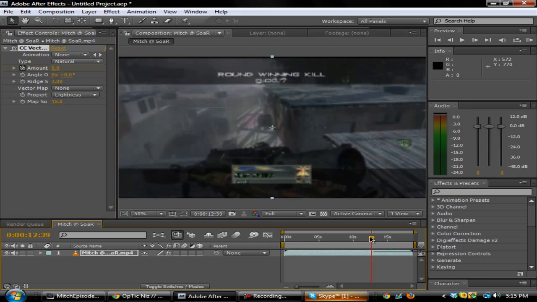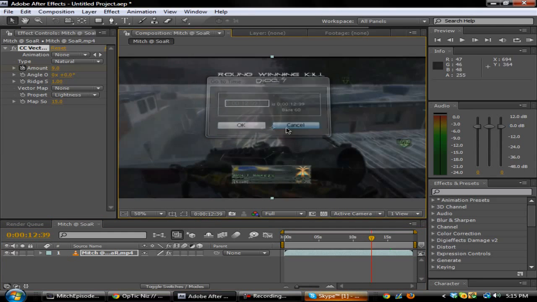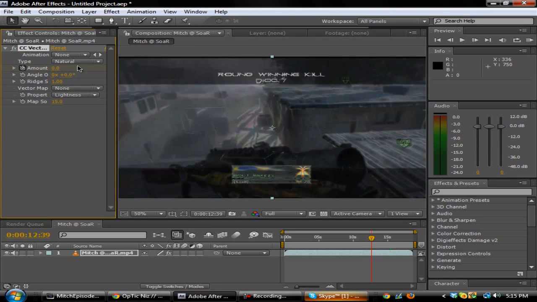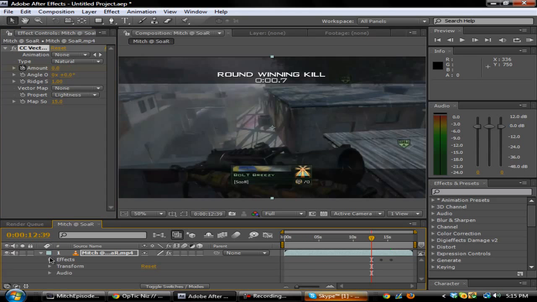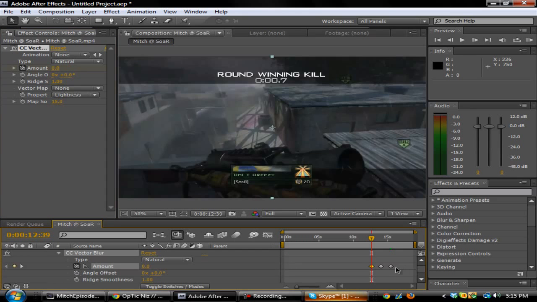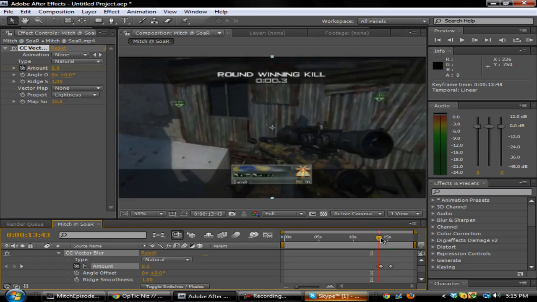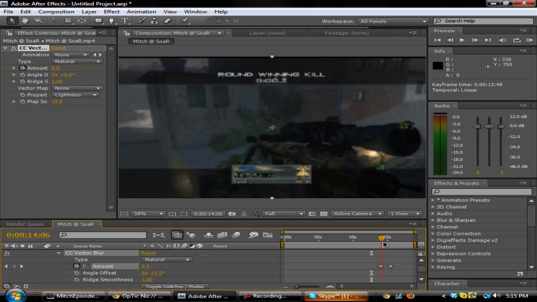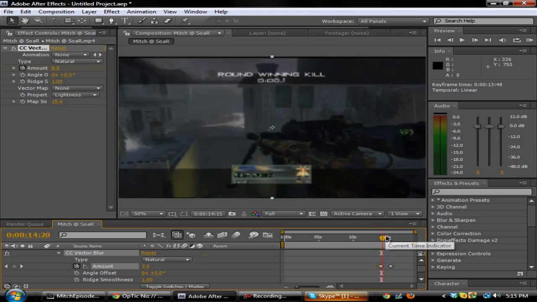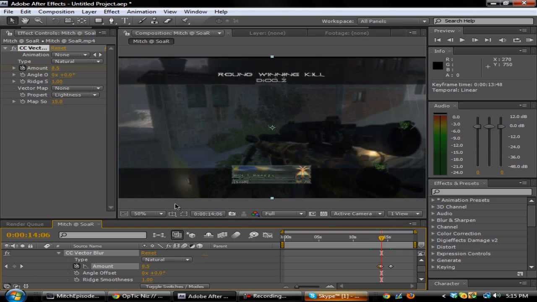But if you go back towards your timeline, you'll notice that it's right there, like on it. So what you need to do is keyframe. Put this to 0 towards the start of it. Actually, all you've got to do is drag this keyframe right before it starts. So it's like that. Really nice effect to do.